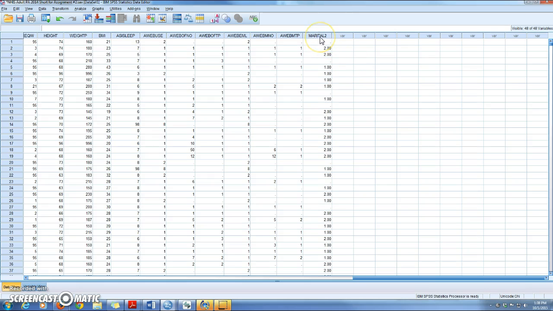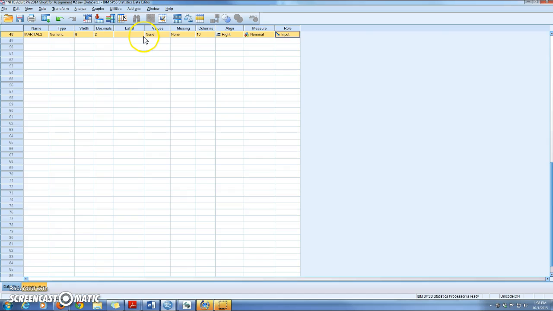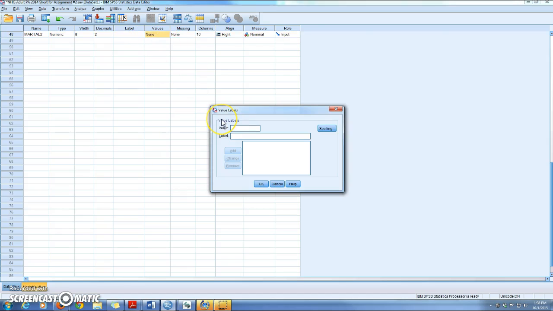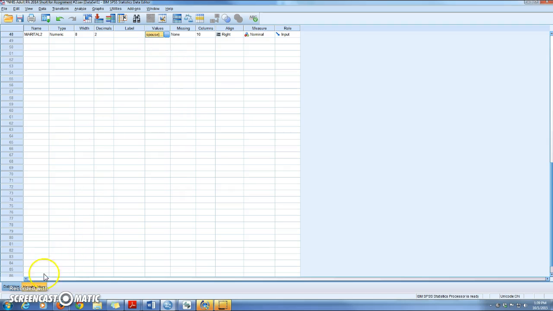But now we have a variable that has 1s and 2s, and if you remember, we can give the values a code. So this is either living with partner or spouse. We'll add that, and then if it's a 2, it's never married. Okay, add that, hit OK, and now we've got those values for us.